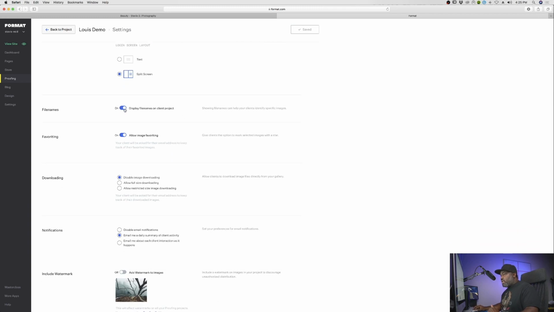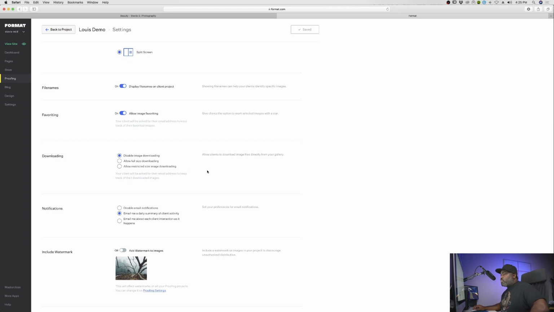So file names, if you have the file names on, it's going to show you at the bottom of the images what the file name is. Whatever you have in your software, as far as Lightroom or Capture One, is going to show those file names. And also, this is very important. When you want the client to be able to select a favorite image, and this is the system that I use to have them select their edits, I'm going to make sure that this is on, because there's going to be a star at the bottom of the screen. I'll show you guys later that's labeled favorite. And when the client actually selects that star, it's going to email you at the end of the day to let you know which one they picked.